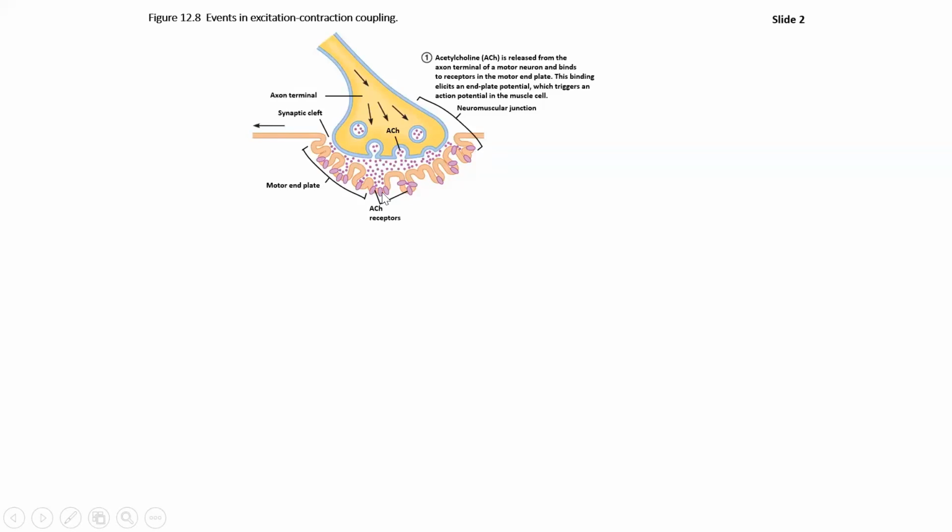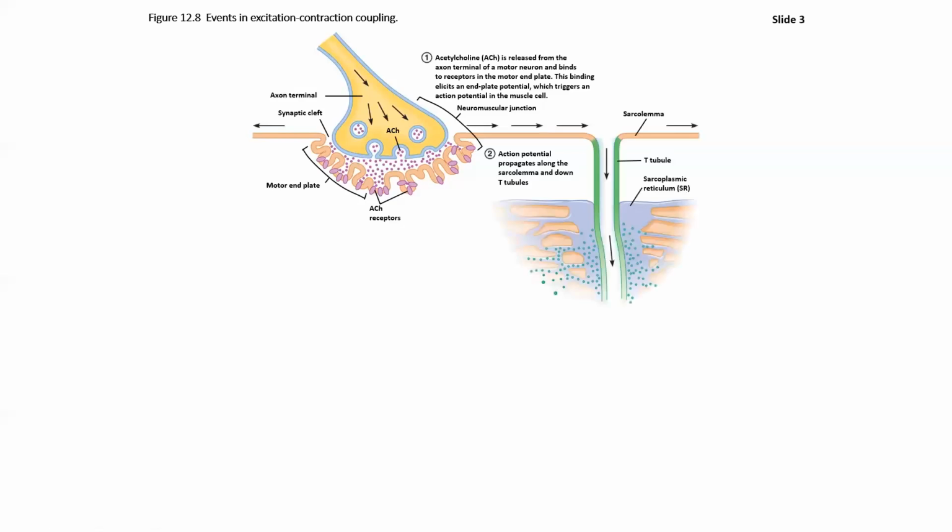It binds to that receptor and generates here an end plate potential. Always going to be excitatory, always going to have enough amplitude to excite this membrane, okay? Then that leads to the propagation of this action potential throughout the entire muscle. Because it's starting from the membrane, it's really important to get this electrical energy deep throughout the muscle really quickly. And that is the purpose of our T-tubules, those transverse tubules that are really these invaginations or tunnels that run deep throughout the width of the muscle.